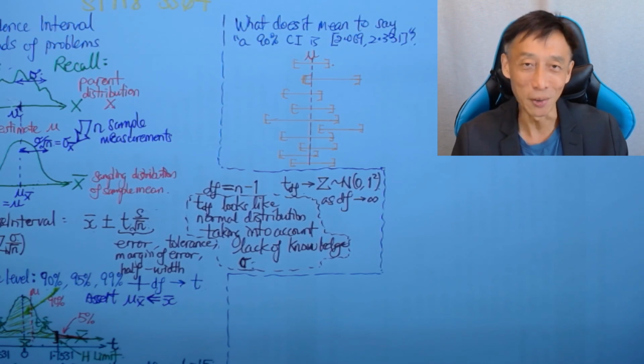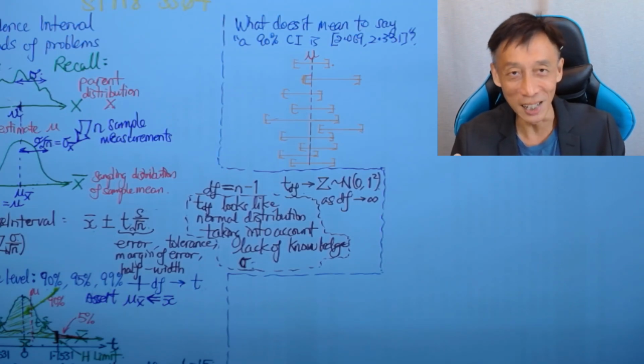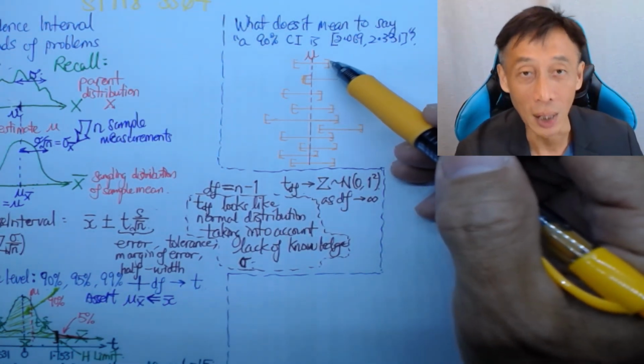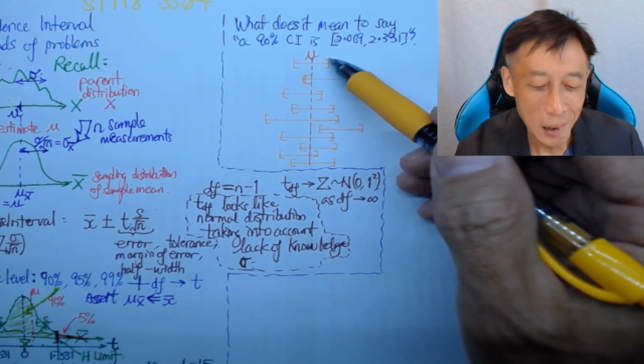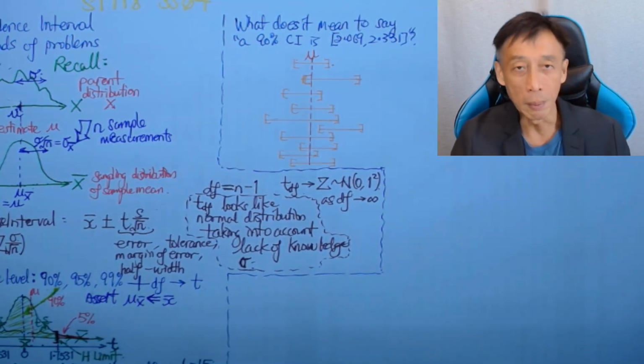It's a bit like the quantum physics kind of Schrodinger's cat. Is the cat dead or alive, right? If you don't open the box, you cannot say I'm 90% sure, right? It's either dead or alive. So we have a cat here, the mu here, right? Is it inside or outside? You can say, but you cannot say I have a 90% chance. So what is chance? What is probability?